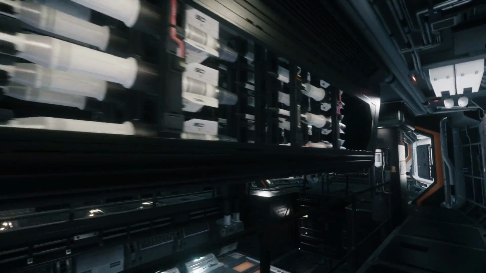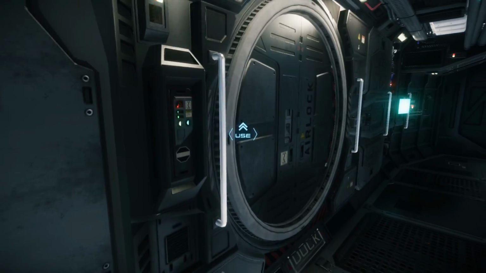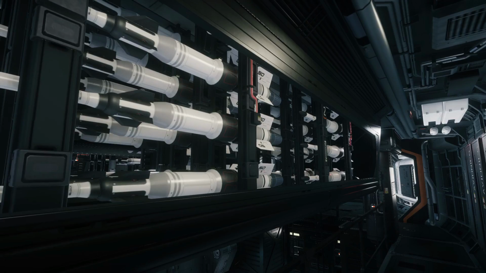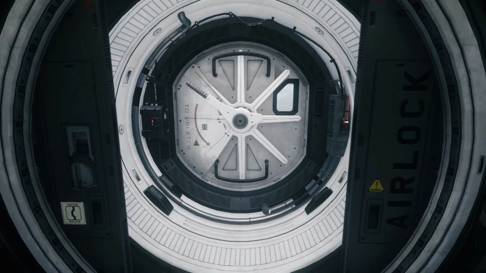These catwalks on the side. This is actually a missile reloader, so you will be able to reload the arms with the missiles on the side. So you have a lot of firepower there. There's no reason to feel undefended in this constellation. This is one of those airlocks, so we can open it up.